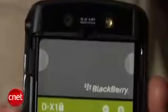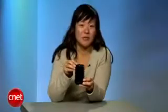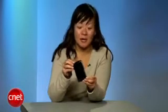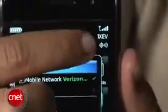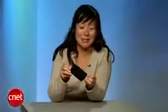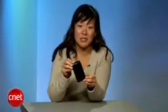The Blackberry Storm also offers dual mode functionality, which means you'll be able to use the phone overseas. When you're making calls here in the States, it will use Verizon's CDMA network, but when you travel internationally where they use the GSM band, it'll automatically switch over, and there's actually a SIM card included in the package, so that's really nice. Blackberry Storm also has full 3G, including EV-DO Rev A and HSDPA, so you get faster download and upload speeds. Unfortunately, there's no Wi-Fi, and I know people think it's not necessary since there's 3G, but I still like having that option, especially when you're not in a coverage area.